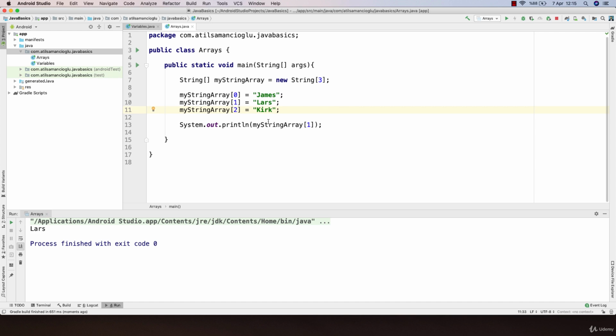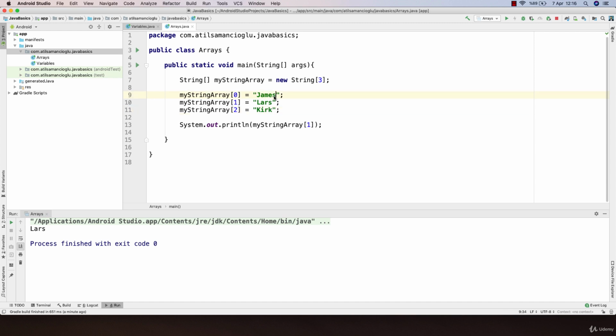But maybe you can think something like that. I have 3 elements over here, and I knew there was going to be 3 elements. But what if I don't? What if I don't know what kind of an element there is going to be over here? Like how many elements? I don't know. I'm going to download it from the internet. Maybe it will be 900, maybe it will be 1,000. How do I initialize this? Don't worry, we're gonna work on that later on.